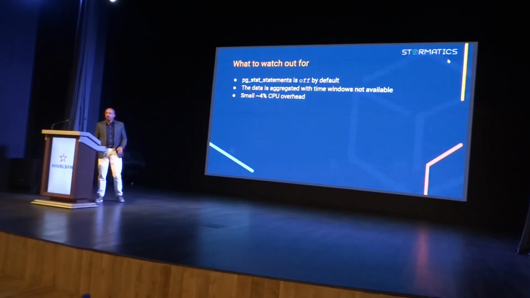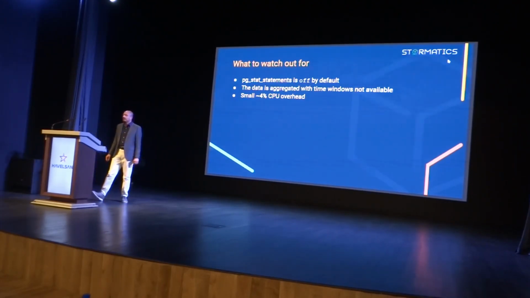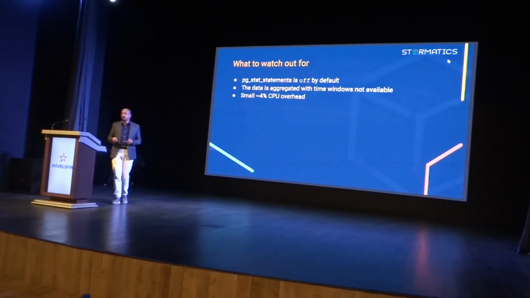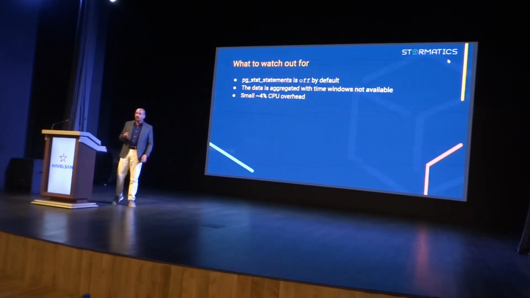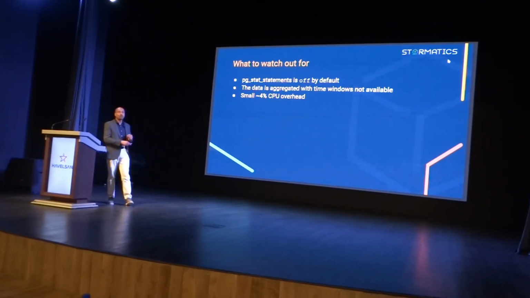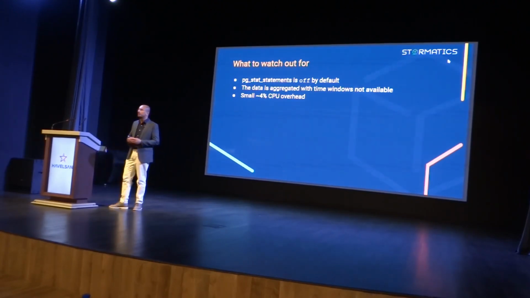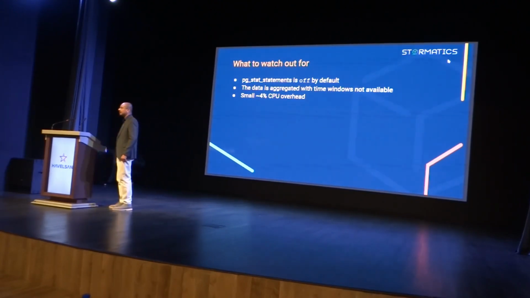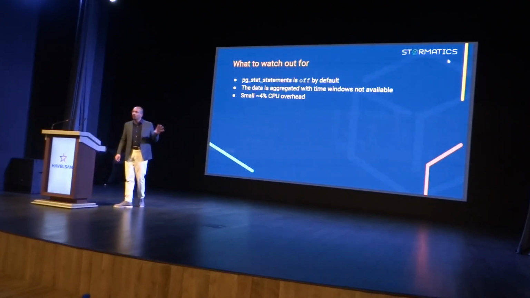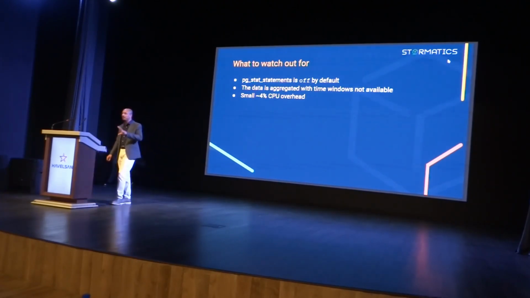Now, a few things to watch out for when you're working with PGStat statement. It's off by default, so you do need to turn it on. It's highly recommended that for any serious production deployment, PGStat statement is turned on. Now, there is a small overhead. There's approximately 4% CPU overhead, because PGStat statement does need its own resources to be able to log the statistics that it is logging. But this overhead is well worth the information that you get from the extension.